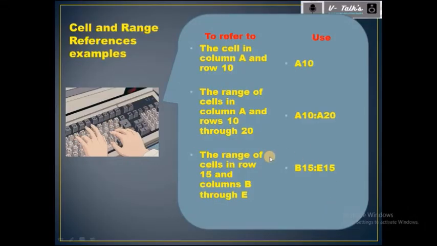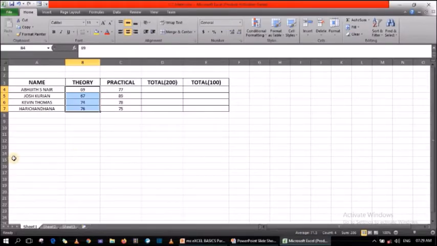Now the range of cells in row 15 and columns B through E. So here we are taking the other way. Earlier we took one column and several rows; here we are taking one row and several columns. So in row 15, columns B through E, it will be B15 colon E15, or B15 through E15.